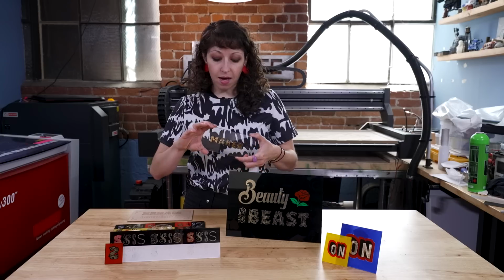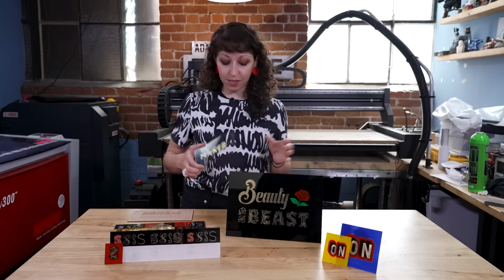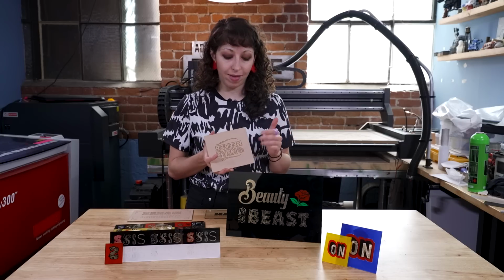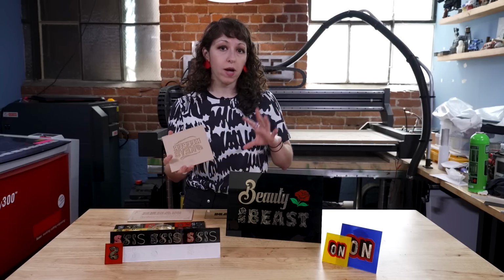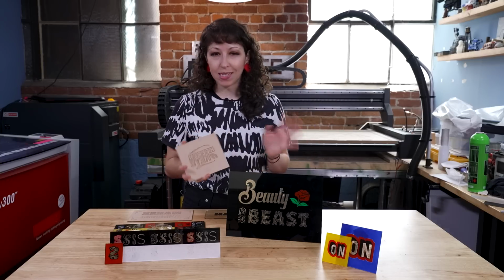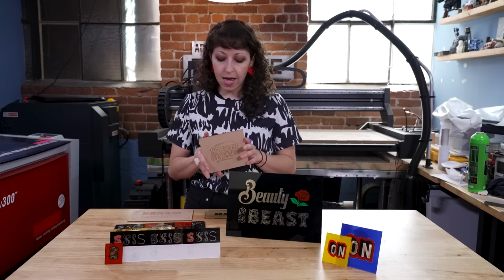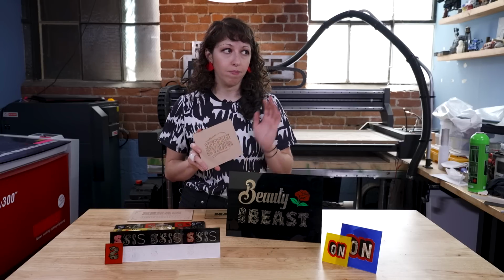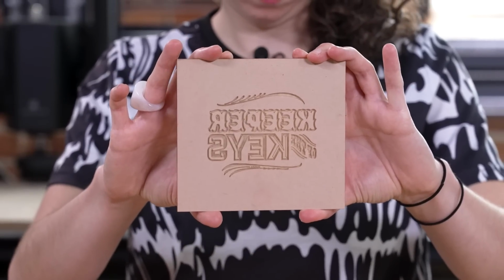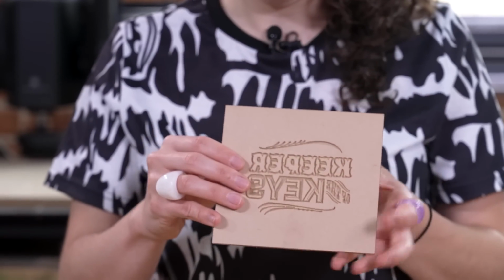I am using cast acrylic. That's really important for this. It's sometimes hard to tell the difference between them, but you can usually differentiate because cast acrylic will have a paper masking on it, whereas extruded acrylic will have that clear or blue kind of film. That's what you'll see more so at hardware stores. You may have to order cast acrylic online. It also has a slightly higher melting point. So when you're applying those lines to the material, it's not going to burn away as much, and it's going to give you a much crisper line.